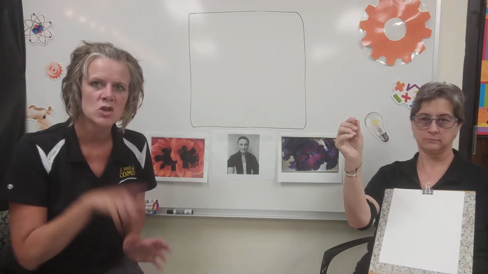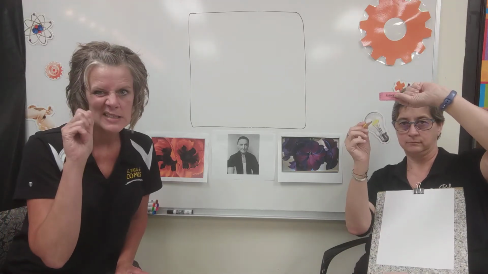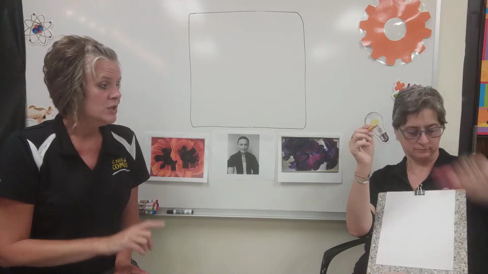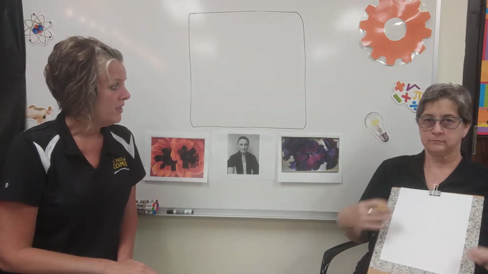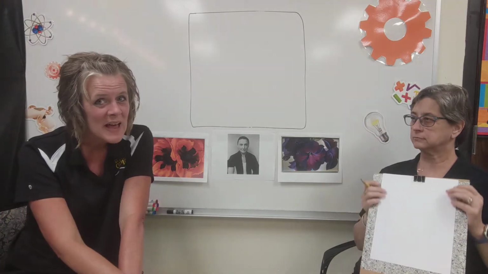All right, so by now you should have gotten a piece of paper and a pencil so that you can draw with. Make sure your pencil has an eraser because you may need it to erase some lines. We are going to do something special with drawing our own kind of flowers.